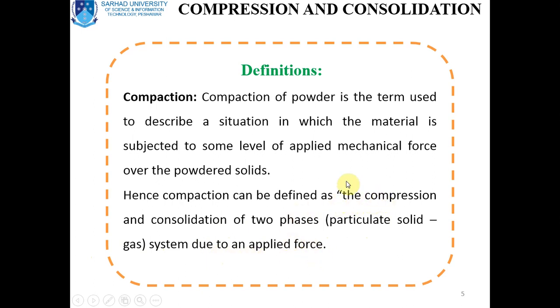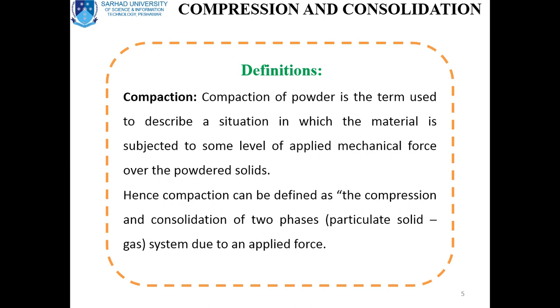So the powder bed or the powder solids where we applied a certain mechanical force will be compacted, and compaction can be defined as the compression and consolidation of a two phase system. Here it is a powder solid comprised of two phases, particulate solid and gaseous system, and when force is applied it will be compacted.